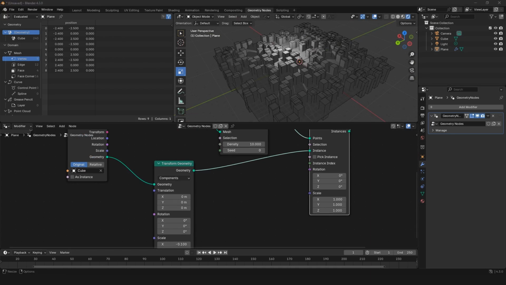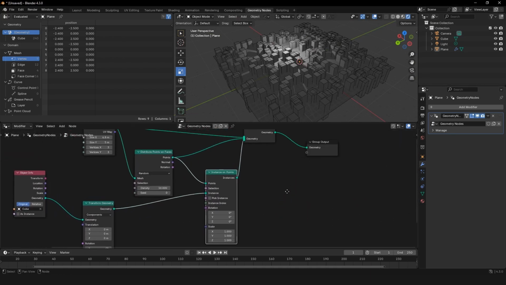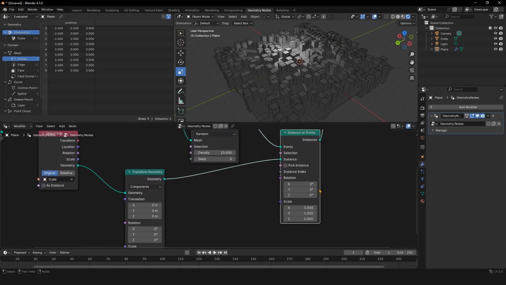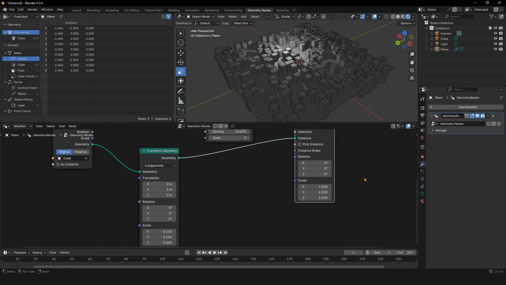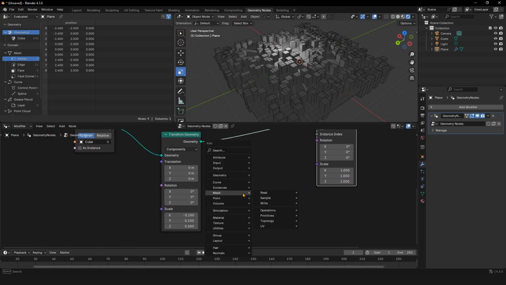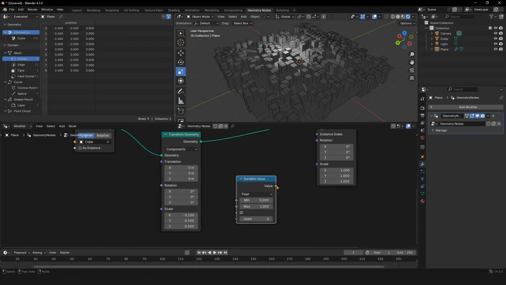So I want to add a little bit of randomness to it. So I'm going to use this rotate or scale input here in the instance on points node. And I'm just going to simply add a random value to the scale.